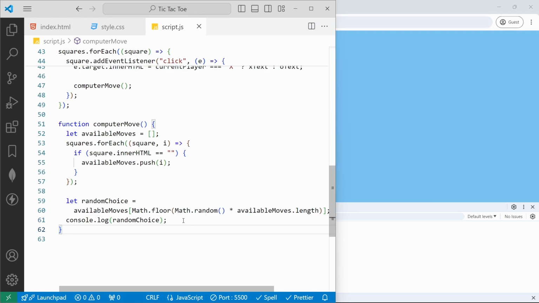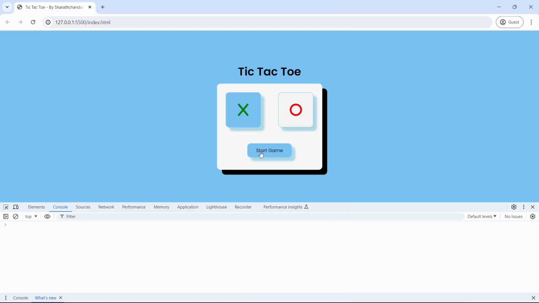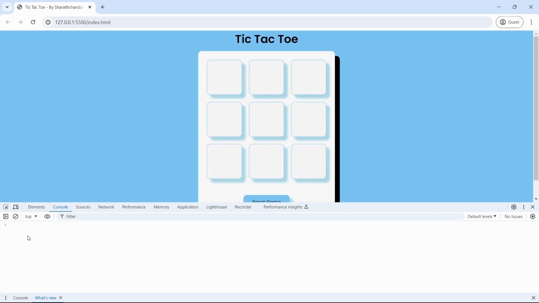We have created one code game with shuffled value. There I have explained very clearly with two sets of arrays. Here if I hit the start game, now the console is empty. If I click, it will get 6. If I click this, we'll get 2. If I fulfilled all the values, now we'll get that 0 because we have 2. If I click, we'll get undefined because there are no moves left.